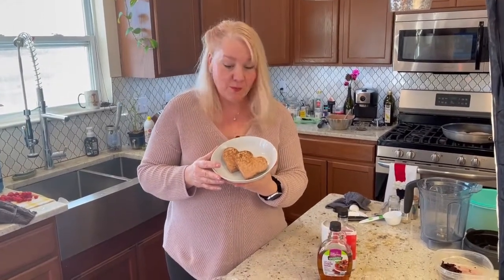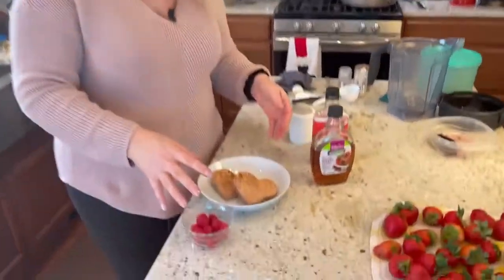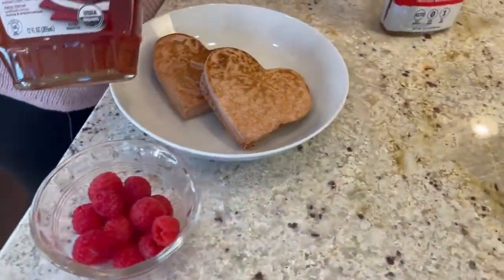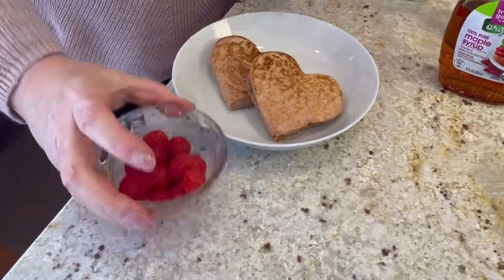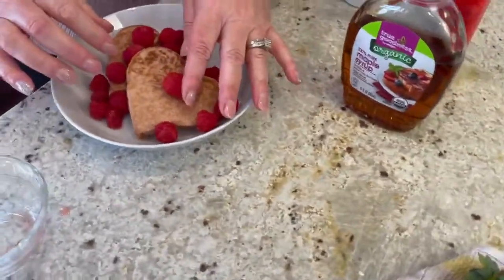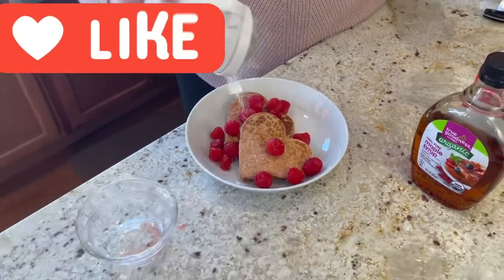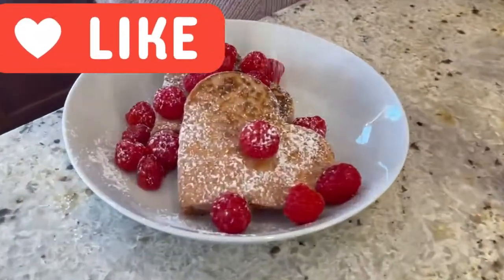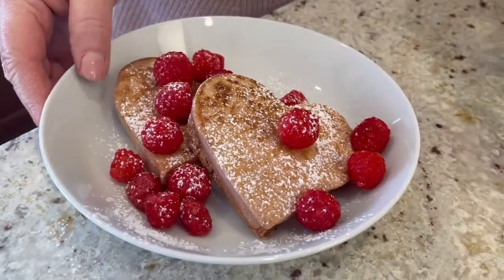Okay, so I wanted to show you how the heart-shaped pancakes turned out. Again, I would make them a little thinner, but these are perfectly edible and they're very cute. So let's top them off because we didn't put too much sugar in the batter. You can either use regular maple syrup or Lakanto with monk fruit. But what I'm going to do is a little bit of raspberry and a little bit of powdered sugar. And then you could just let your loved one who you're giving these to decide if they want syrup or not.